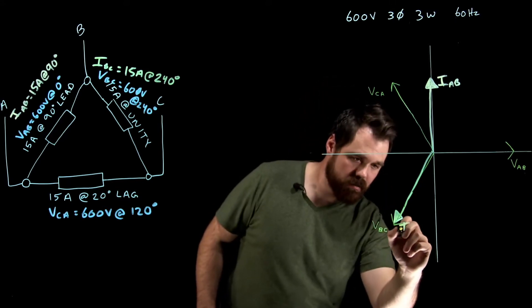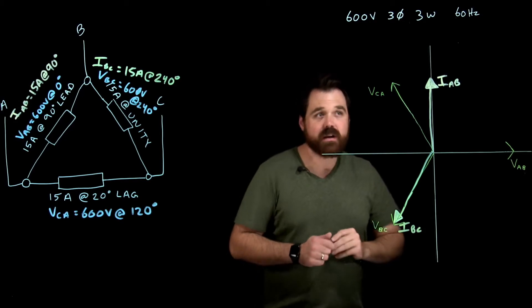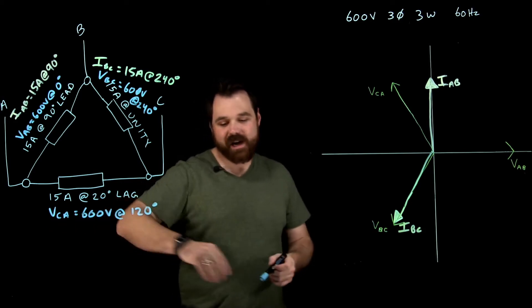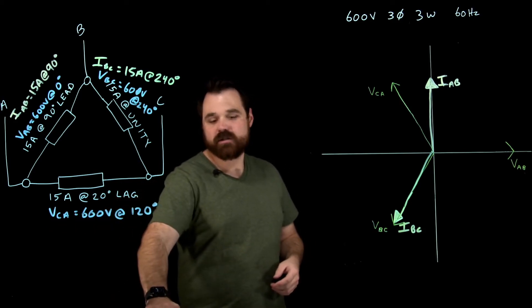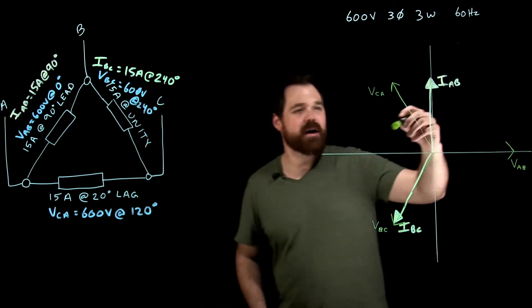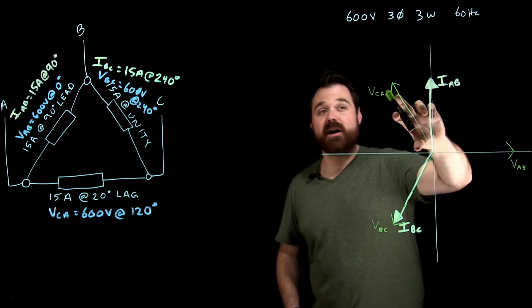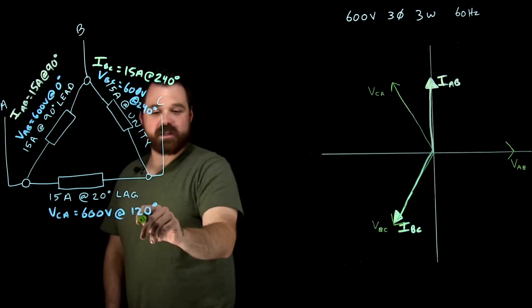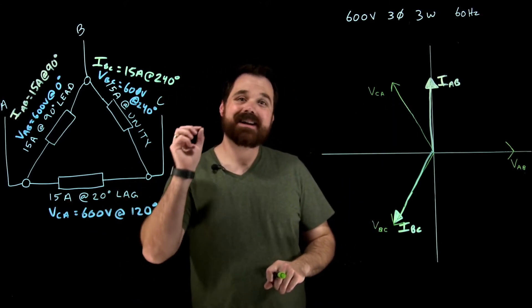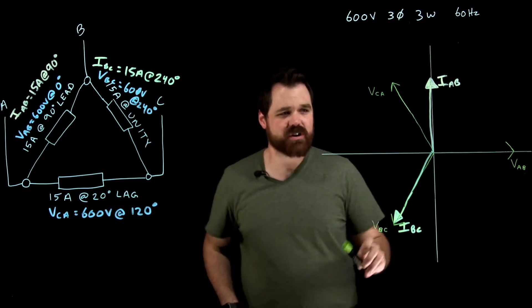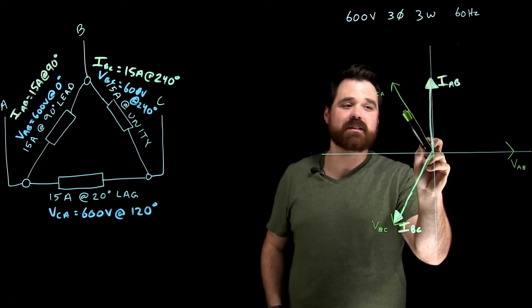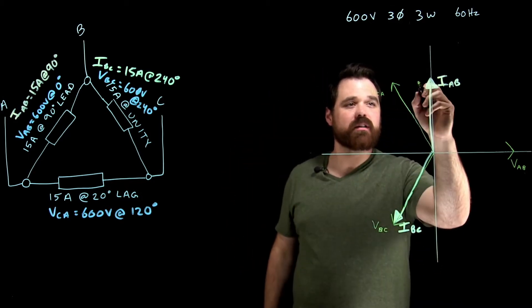Awesome. This one is I B to C. Now the last one we want to talk about is I C to A. So down here, because my voltage is at 120 degrees, we said our voltage is up at 120. Our current is a 20 degree lag. Now that's a 20 degree lag from that voltage. So if the voltage is up here at 20, my current is going to lag, go clockwise by 20 degrees, which is actually going to put it here.